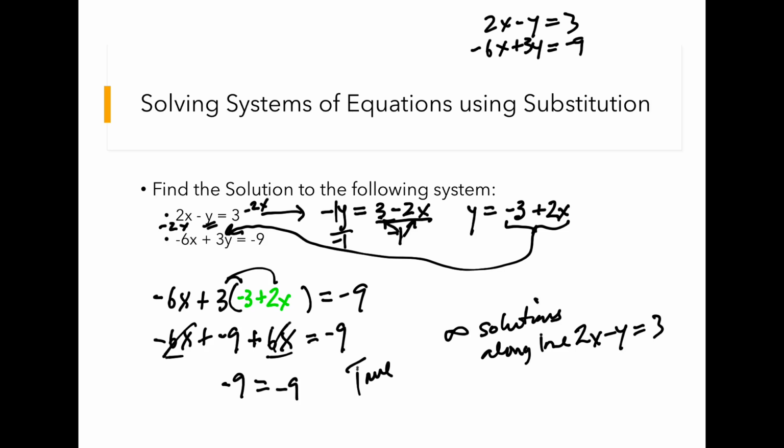These look very different, right? They look like completely different equations, but in actuality, the second one is a multiple of the first one. If I take the first one and multiply it by -3 to all terms on both sides of the equation, that gives me -6x. -3 times -y is +3y, and -3 times +3 is -9. So the second equation is simply a multiple of the first. That means they're just the same equation. They just look different because we threw an extra multiplication in there.